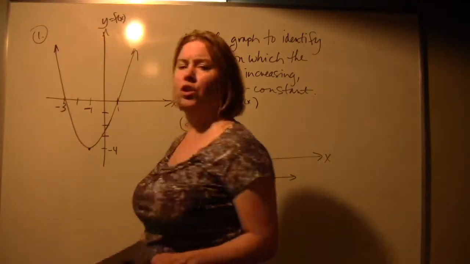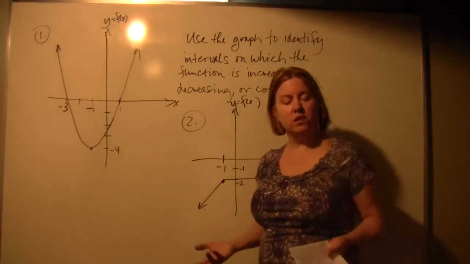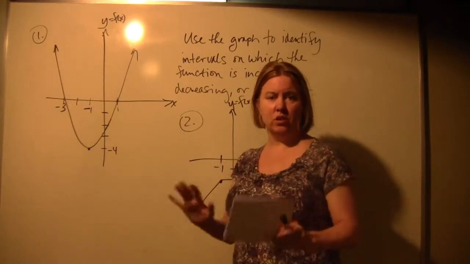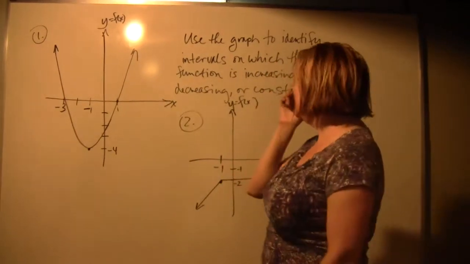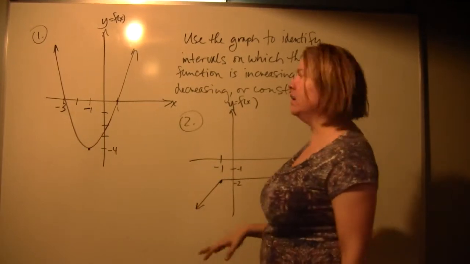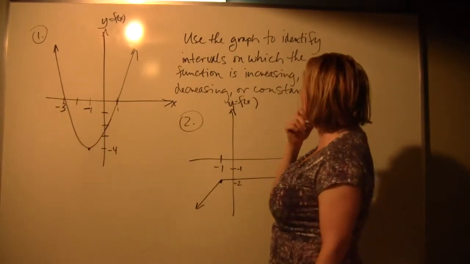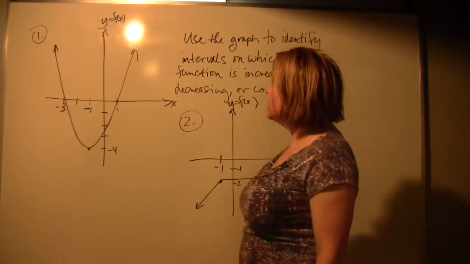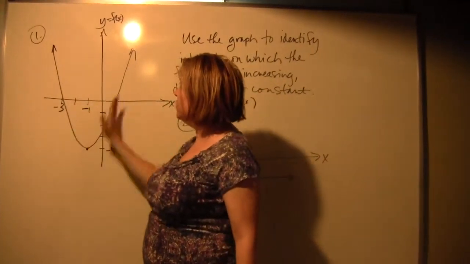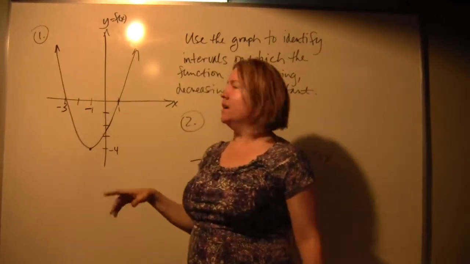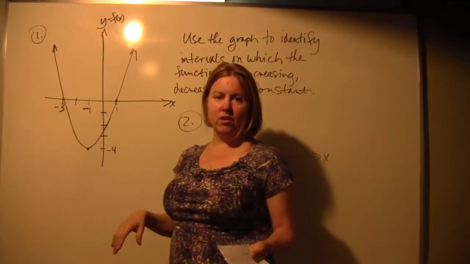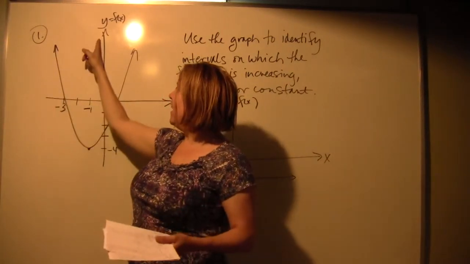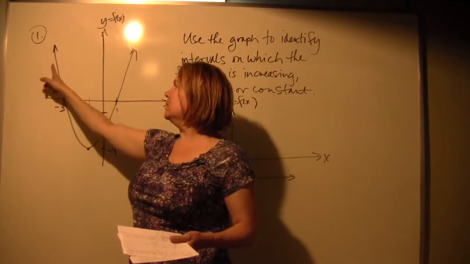Okay, so we are going to talk about functions again, and we're going to talk about increasing, decreasing, and constant, where the functions are increasing, decreasing, or constant. So we're going to use the graph, and we're going to talk for a few seconds about what it means for a function to increase and decrease first, though. So even though the graph looks like it's going up on both sides, which it is, there are certain parts of the graph where, as you go along the graph, the actual y value is decreasing.